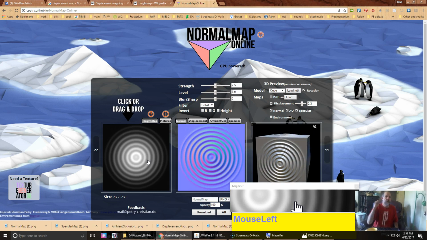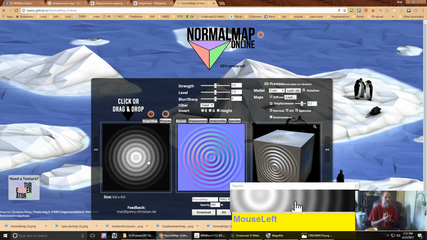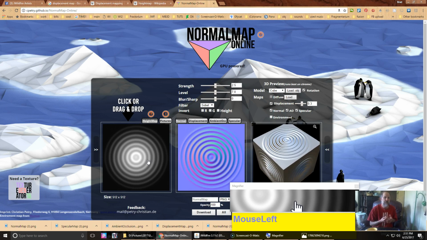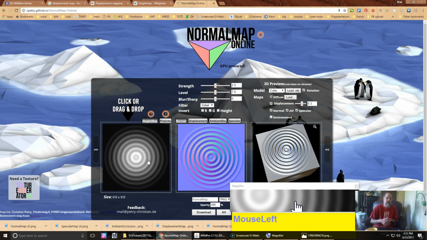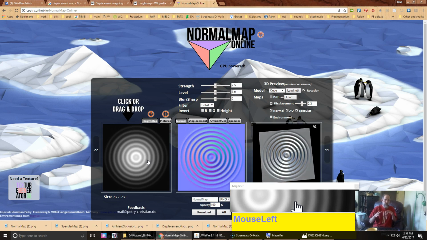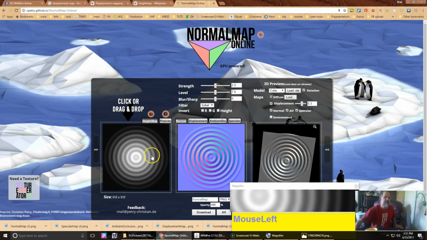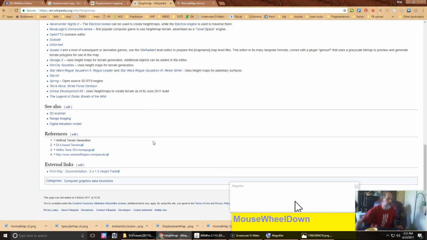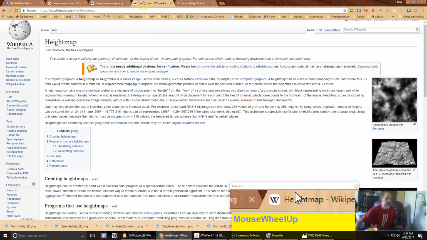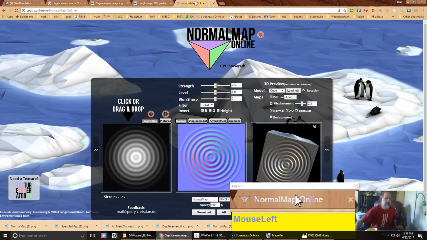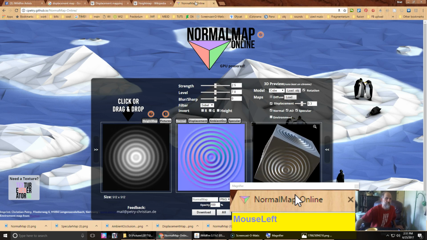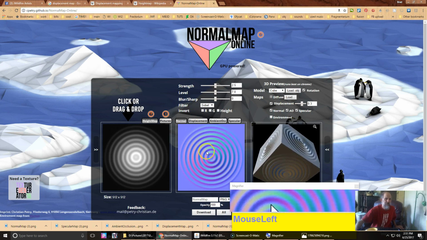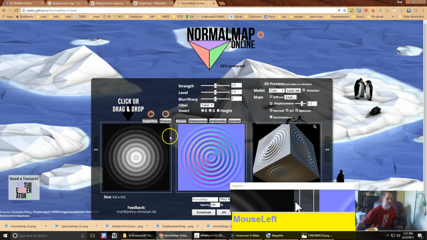You can also tweak some of the displacement and also some of the ambient or specular maps as well. And you can also look at some of the links within Wikipedia. I should talk about what specular and ambient maps do as well.